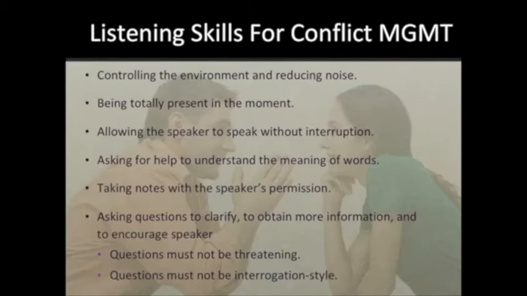Asking for help to understand the meaning of words. Let's say, for example, you're negotiating between two business partners who use a lot of terminology you don't know. It's okay to ask for the meaning, and they'll more than likely explain that to you. A lot of times that's a way of creating common ground. If they both think the same word, you can say, oh, we already agree.